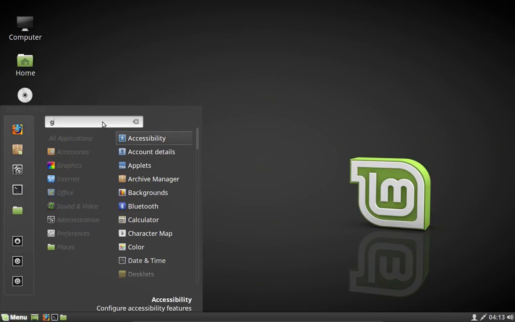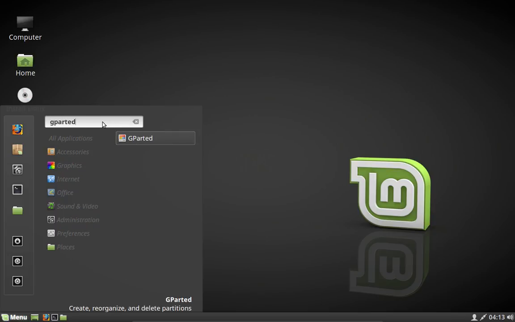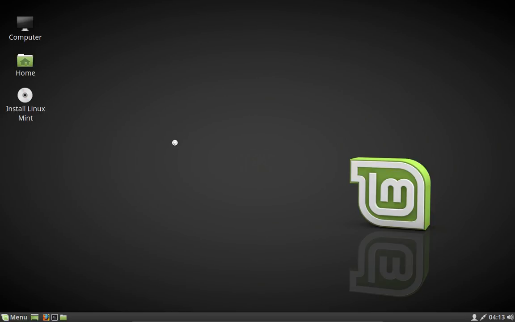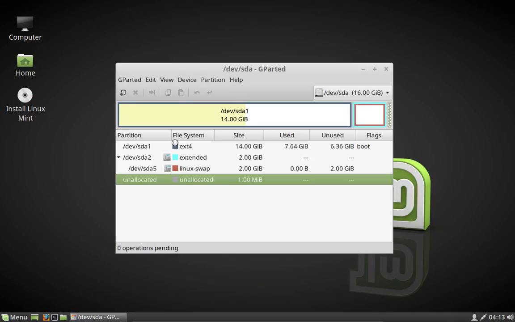Gparted is a lovely tool that lets you work with partitions on drives. And it comes bundled up with the live environment that you install from with most Linux distributions, but usually it is not installed once you actually install the system. So to get to it, just boot it off a live disk, or you can install it, but you can't work on the system drive if you do that.